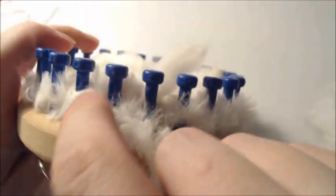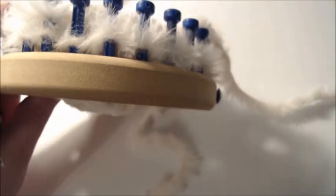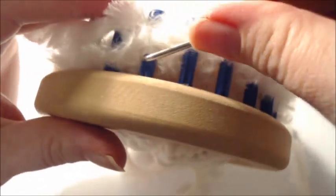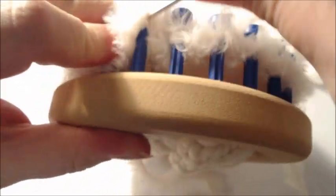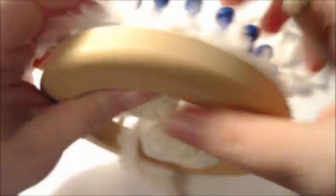Okay, so we're going to go behind the next peg, wrap and turn. Says to knit 8. So there's our wrap and turn. We're not going to touch it. We're going to knit 8. One, two, three, four, five, six, seven, eight. Then it says to wrap behind the next peg and turn.